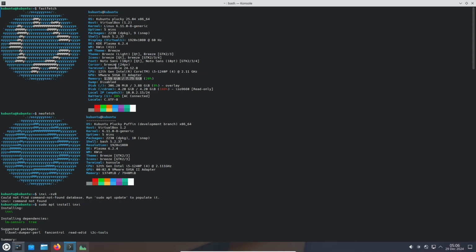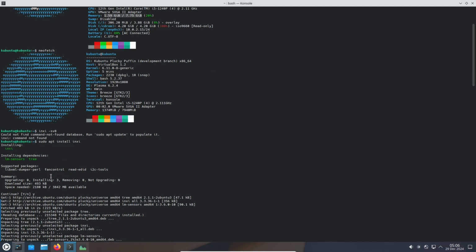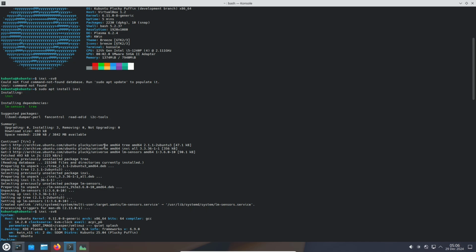Here you got all the information, like themes and icons. You can just pause the video and read everything right here. It's better to use Fast Fetch instead of NeoFetch because NeoFetch has already ended. So it's better to install Fast Fetch. Just update all the packages and type sudo apt install fastfetch, and it should be installed. I also already installed inxi -Fxxx to grab complete distro information. So this is how the installation looks.